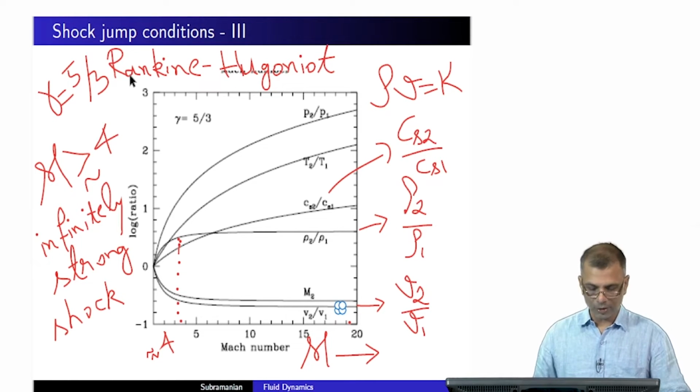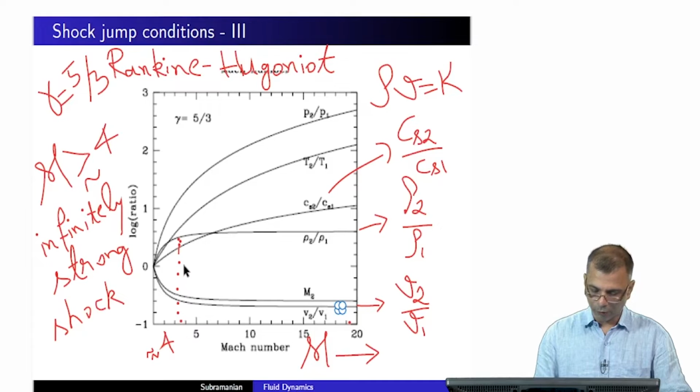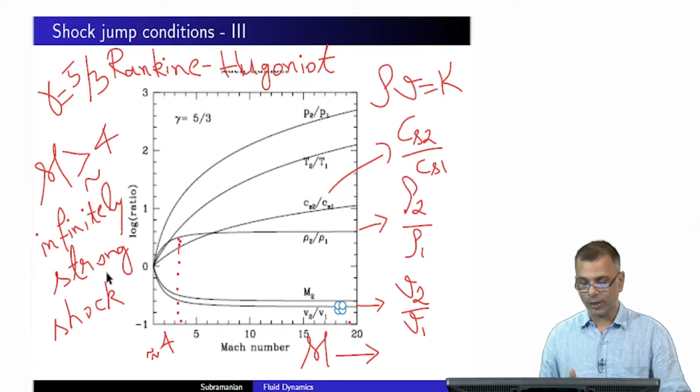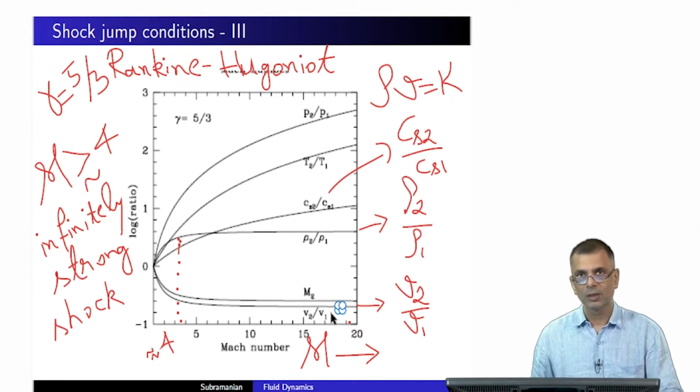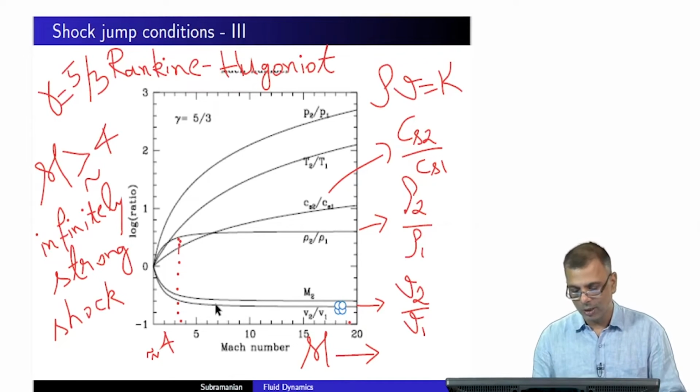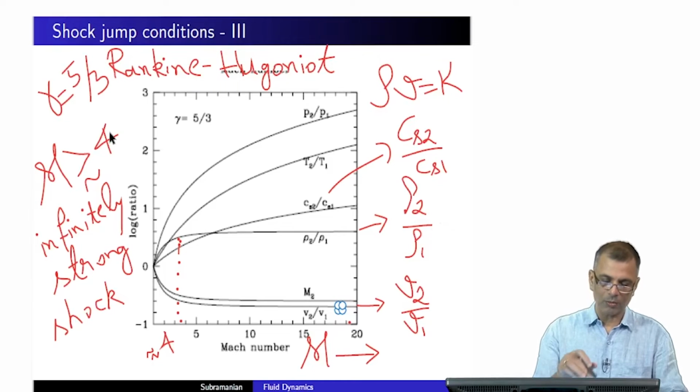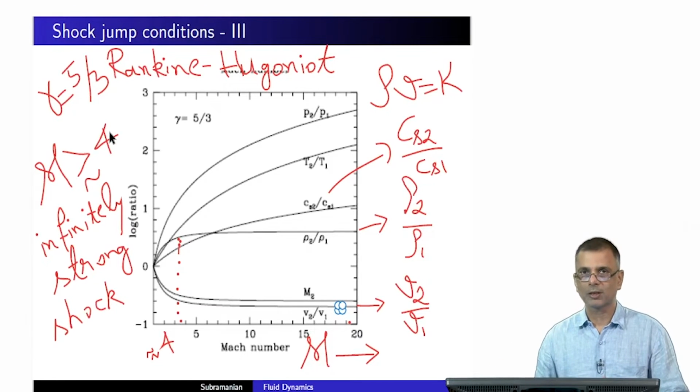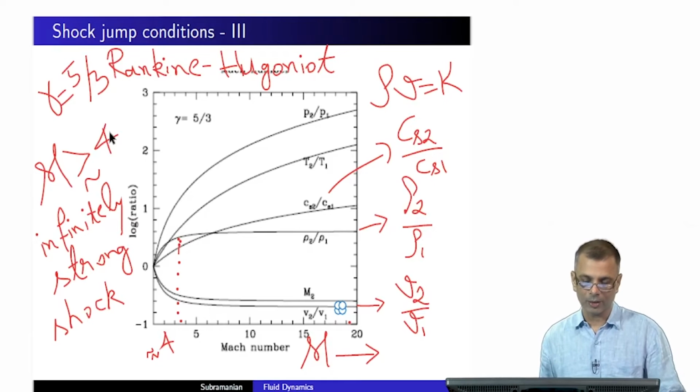Okay, and the other thing we said was essentially any Mach number above 4 is an infinitely strong shock. It's not like the strength of the shock is infinite. It's just that as far as the density jump and the velocity jump, which are the two main jumps that are often considered, anything above 4 does not matter. Okay, the Mach number can be 4 or 100, it's the same jump in density and velocity. It's in that sense that shocks with Mach numbers greater than 4 are called infinitely strong shocks. So I just wanted to emphasize that a little bit.